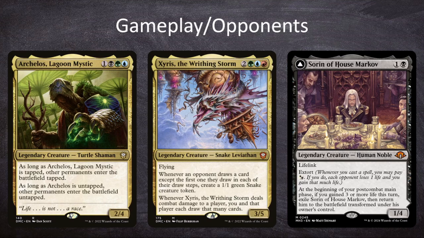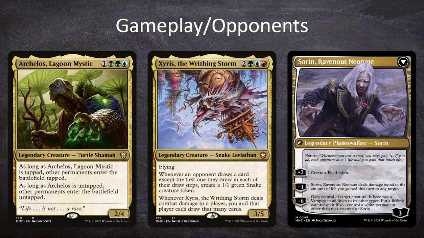And it's really not for the front of the card, it's just a 1/4 with lifelink and extort. But it's mainly for the back of the card. Once it transforms into Sorin, Ravenous Neonate, being able to -1 to do damage equal to the life you've gained this turn is enough to just close out games, because there's plenty of cards out there like Exsanguinate or Debt to the Deathless that just let you gain an absurd amount of life, and then you can just knock someone out of the game with it.